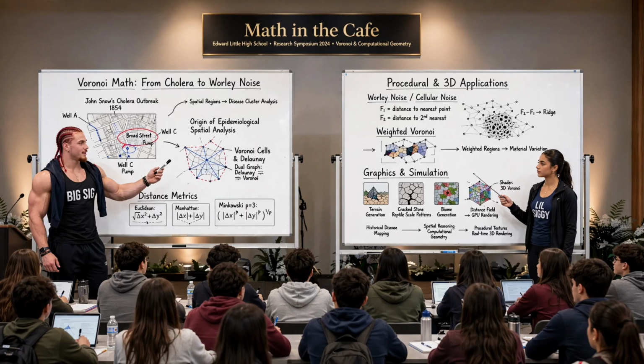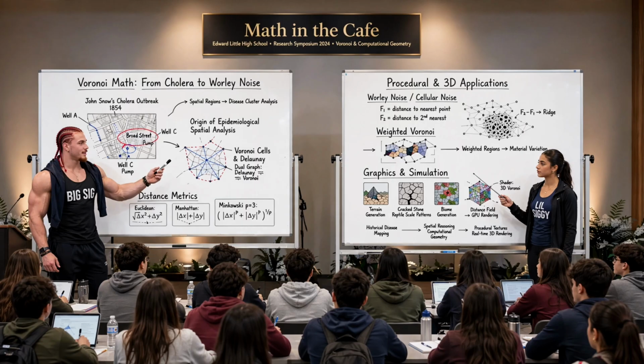Like, in 1911, an American meteorologist named Alfred Thiessen used this exact math to estimate regional rainfall across huge areas. And he did that based on just a few scattered rain gauges, right? Yeah, and meteorologists literally still call them Thiessen polygons today. It's incredible. And then in 1933, physicists Eugene Wigner and Frederick Seitz used Voronoi partitioning to model the packing configurations of atoms inside crystal lattices. Wait, so crystals are basically just atomic Voronoi diagrams? Yes. When you look at the microscopic structure of a crystal, the atoms arrange themselves into these exact cellular boundaries, which we now call the Wigner-Seitz cell.